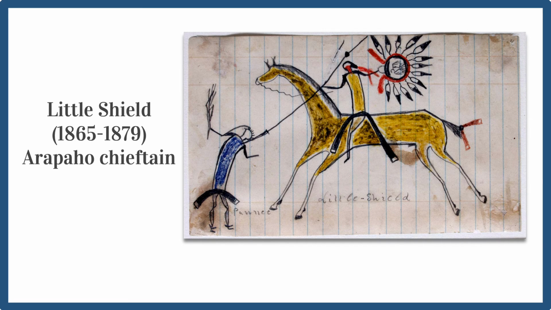Let's look at one final portrait before we go over what we've learned in this lesson. Now, this one is different from the other examples because it's a self-portrait. It's one of 23 self-portraits in what is known as the Little Shield sketchbook. When we think of portraits, we often think of someone being painted by an artist. But this is a self-portrait, so we get to see how the artist wants to represent himself in a particular moment or moments. Think of what you might include in your own self-portrait as we examine this one.